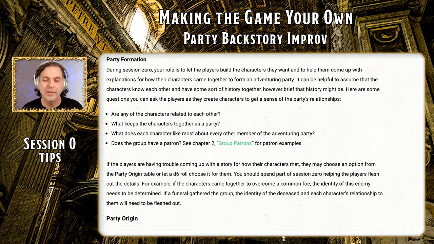But it always turns out to be a good laugh and something that the party remembers, and it gives them a chance to relax if they're a bunch of strangers, which is actually quite common in this age of online D&D, and hopefully gives them a good story that they'll remember well into the campaign.